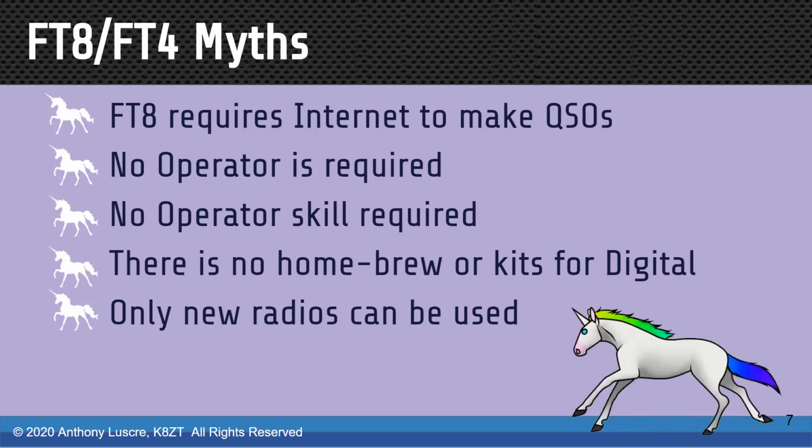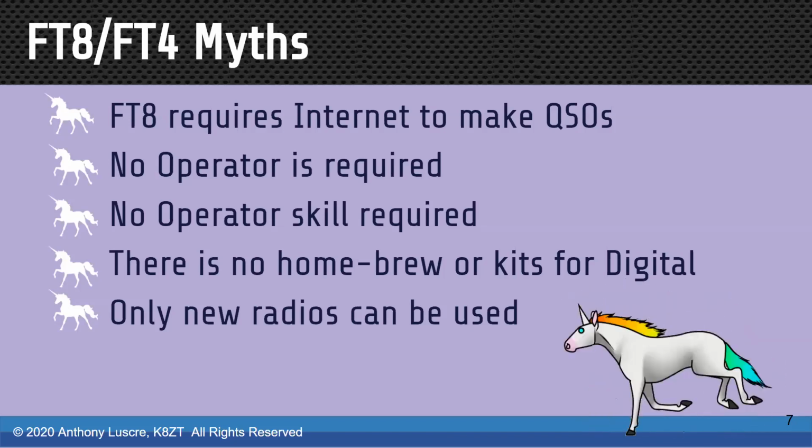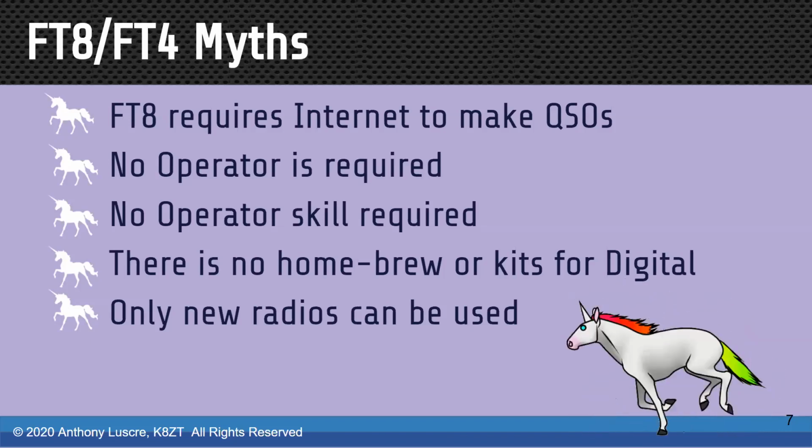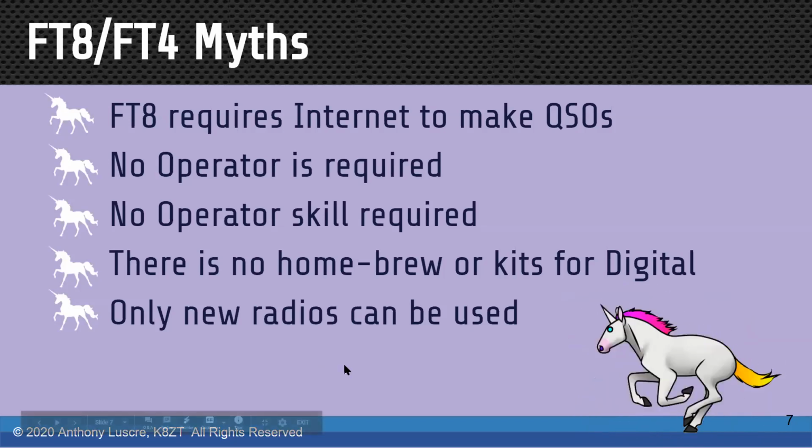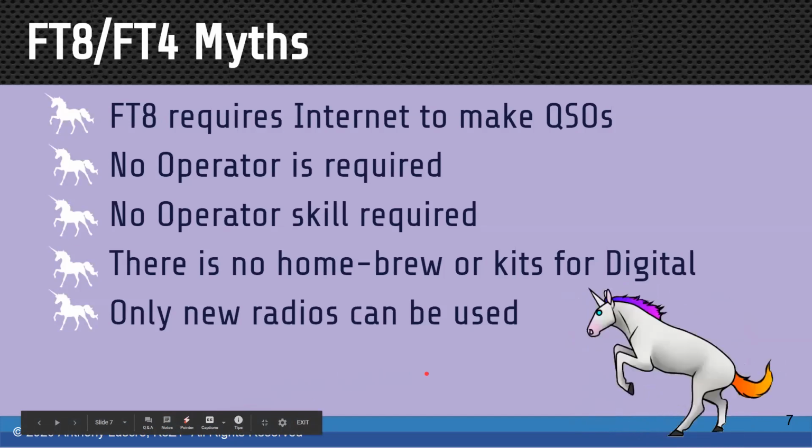And some people say, well, there's no homebrew or kits available for digital, and I'll disprove that with some slides I'll be showing here. And that only new radios can be used. You can use any radio that has the capability of using single sideband. Your results may vary somewhat, but it's not necessary that you use a specific type of radio.